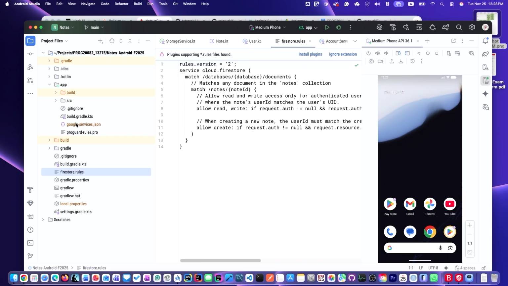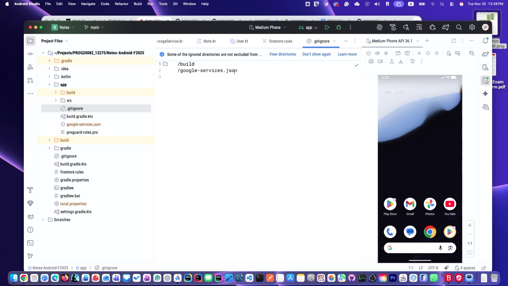I added this file to gitignore, so when I post my code to GitHub, it's not going there. And this is why you didn't get it when you downloaded it. Because I don't want you to link your app to a project on my Firebase. You will not see the content of it, because for my project on Firebase, I need to log in using my Google login, that I will not share with you, obviously.